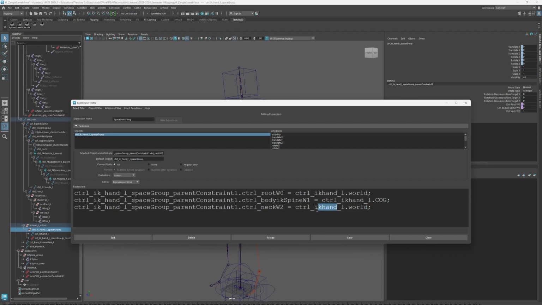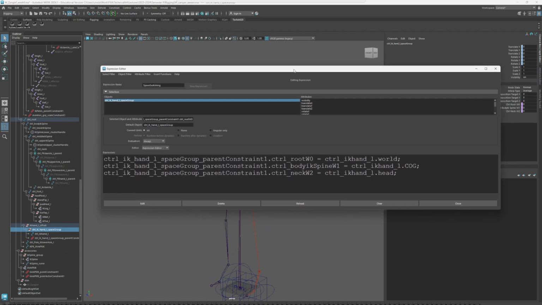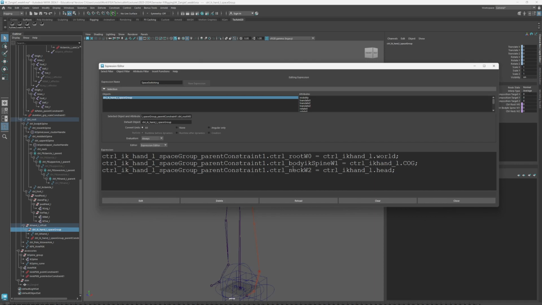Instead of IK hand, we're going to change this to head. Okay, I'm going to hit edit. Okay, no problems there. So this is actually it. This is it, gang. Get out your cameras. This is where it's saved. Now let's test to make sure that this is true.